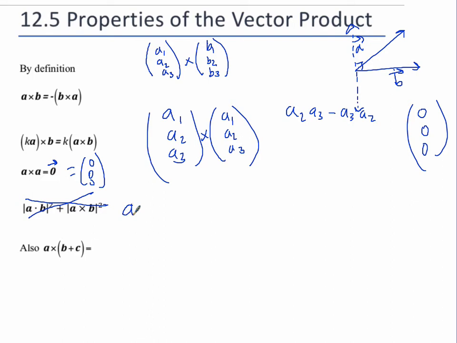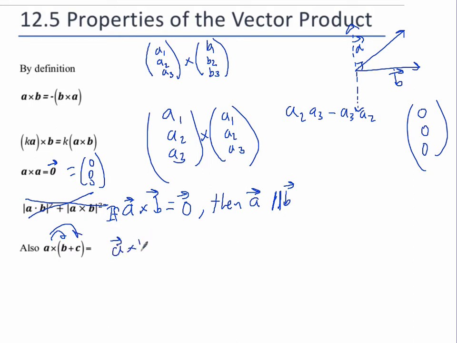Okay, this one here, we're going to cross it out because that's actually quite useless, but I'm going to add one: if you get A cross B equals the zero vector, then they are actually going to be parallel. Okay, that's if they're not the same thing. And we do have a distributive property for cross products, so this does equal A cross B plus A cross C.